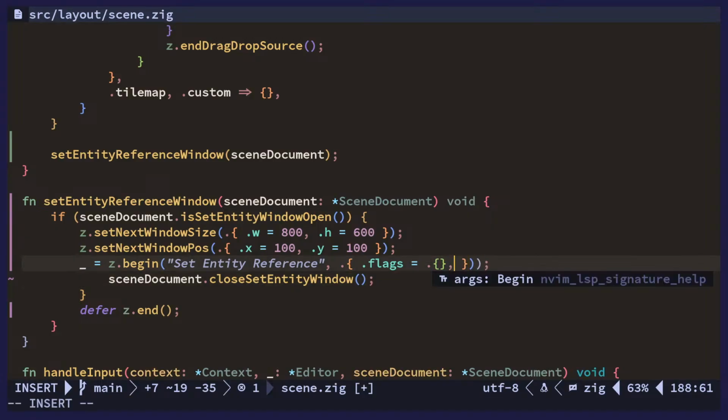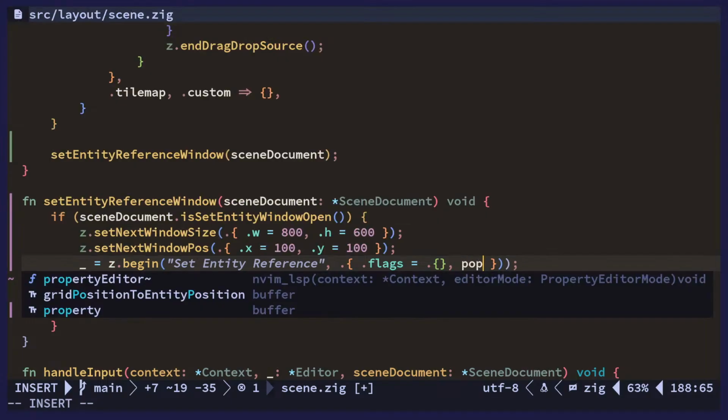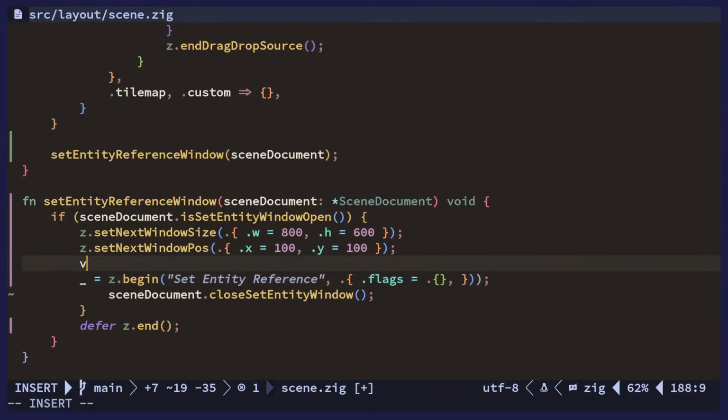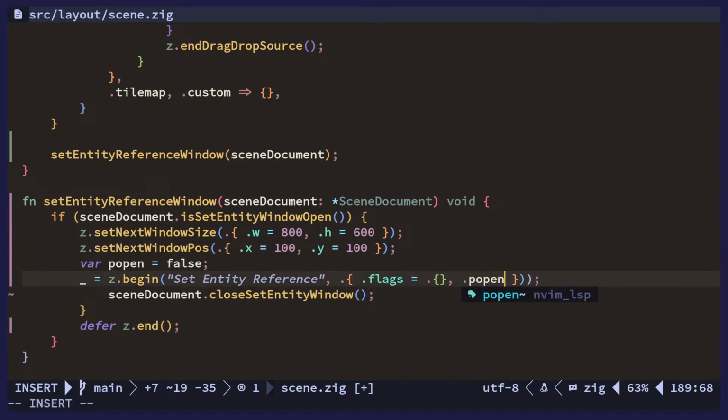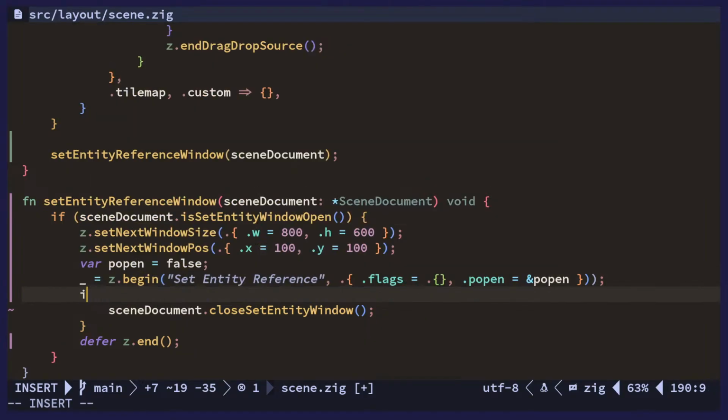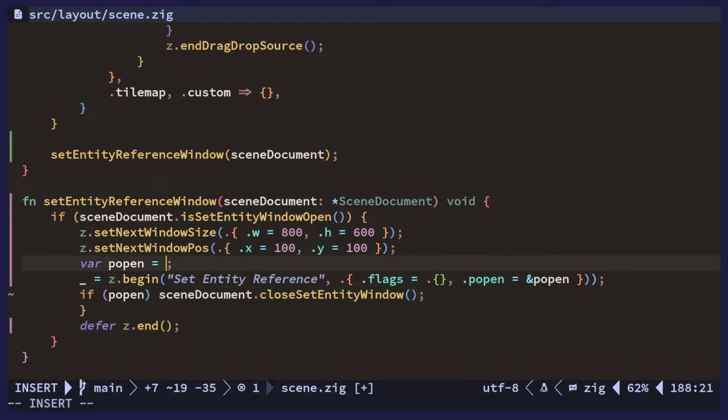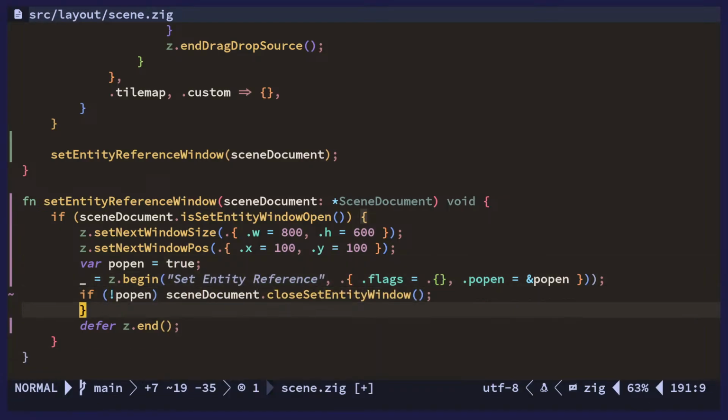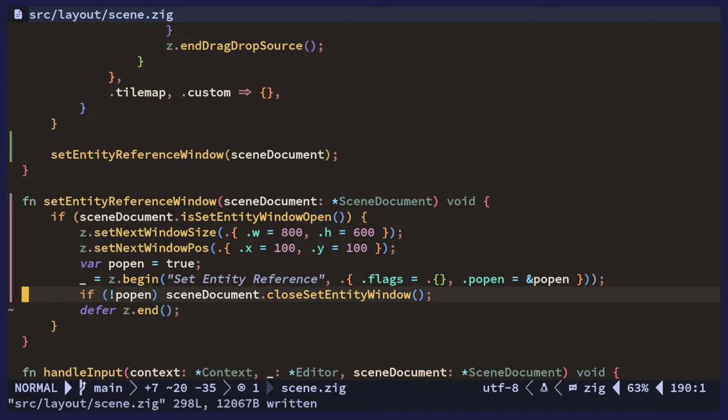Maybe it's the p open thing. Open, and then if open, I guess it's true, and then if it's false, then we close it. I don't know. Let's try it.